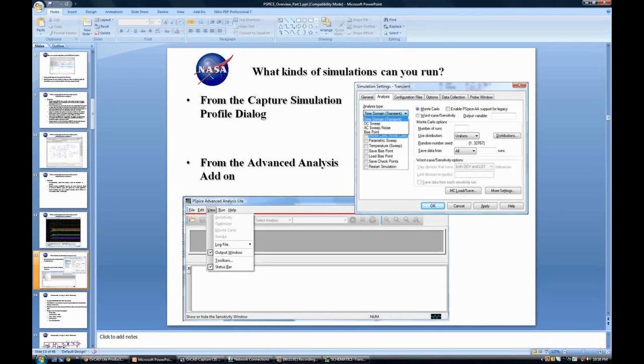Now, this commercial package, PSpice, adds a number of variations, a number of add-ons. You can do various Monte Carlo worst case analyses, parametric sweep, temperature sweeps. And then in the advanced analysis light, you see at the lower part of this window, there's sensitivity, optimizer, Monte Carlo, and smoke. In this series, we'll focus on time domain, AC sweep, and bias point simulations. And if we have time and if there's interest, I'll run a Monte Carlo and an optimizer simulation example in a subsequent part of the series too.